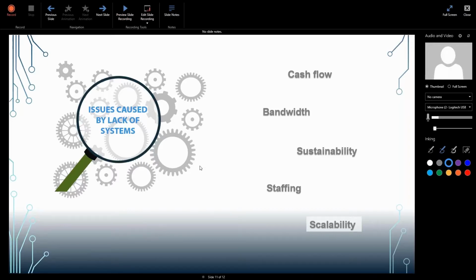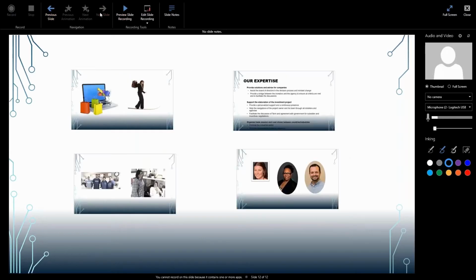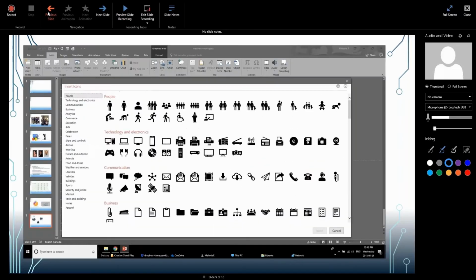So what's cool about this screen recording area is I can basically click through and start going through my particular slides. And once I click record, I'm not going to do it right now, it would record the screen, and it records my voice at the same time. If I'm working more on a tablet, or say I wanted to highlight something to you, I could take my inking and highlight the fact, why is it not working? Oh, because we're not recording, that's why. Yeah, so you can draw arrows. There's lots of really cool stuff that you can do while you're doing your presentation. What I did love about this compared to other tools, now this PowerPoint doesn't have any notes, but I recently used this tool to record a webinar for another client, or a video for another client.